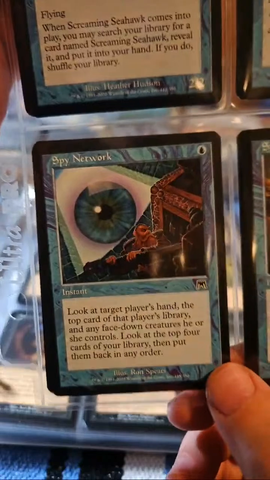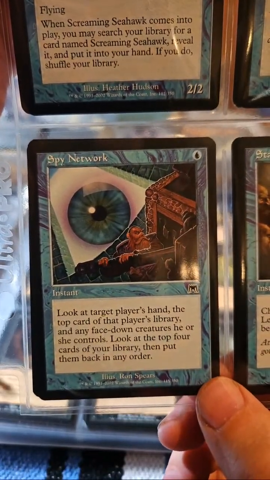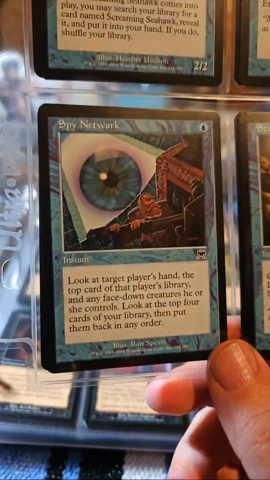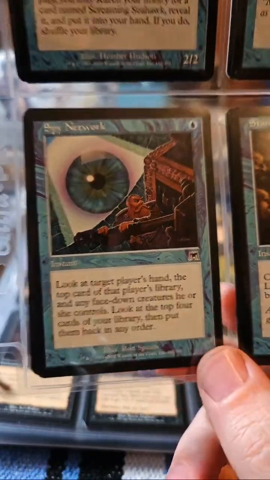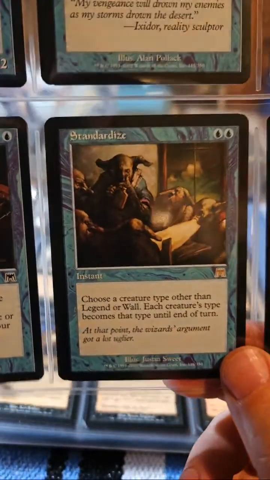But yeah, it's been around back since, not to this extent, but you had Urza's glasses and stuff like that you could look at people's hand with anyway. Still, this does get you a little bit more. It helps you dig through your deck a little bit to find what you need.